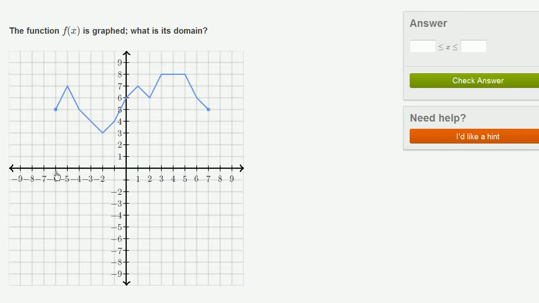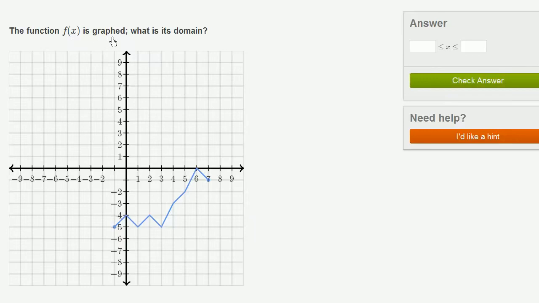You can take any x value between -6, including -6, and +7, including +7, and you just have to move up above that number wherever you are to find out what the value of the function is at that point. So the domain of this function definition, well, f of x is defined for any x that is greater than or equal to -6, or we could say -6 is less than or equal to x, which is less than or equal to 7. If x satisfies this condition right over here, the function is defined. So that's its domain. So let's check our answer. Let's do a few more of these.